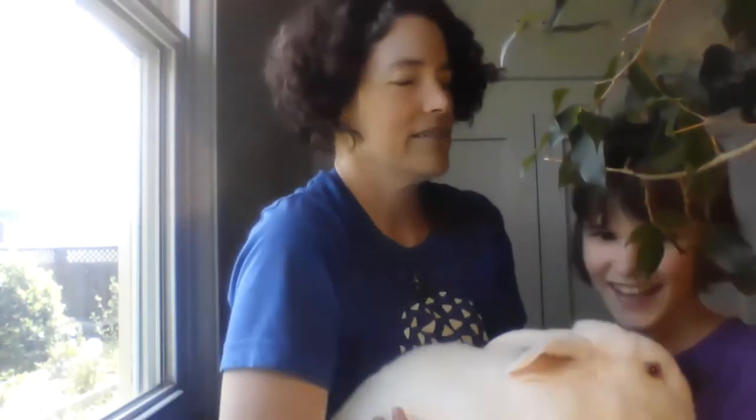She's a little camera shy, so I'm going to let her go. I'm going to hand her to Lily. If I can. I'm going to say bye-bye to Elsa. There she goes. Bye-bye. And it's time to gather up our supplies. I'm all covered in rabbit hair now.